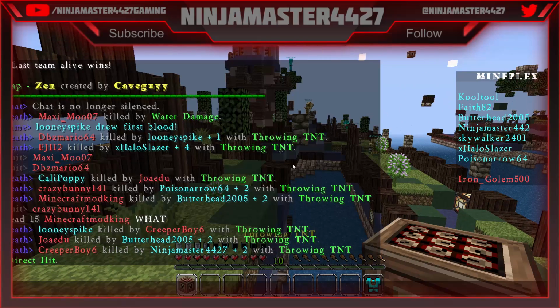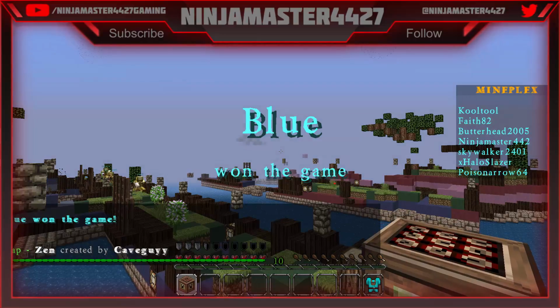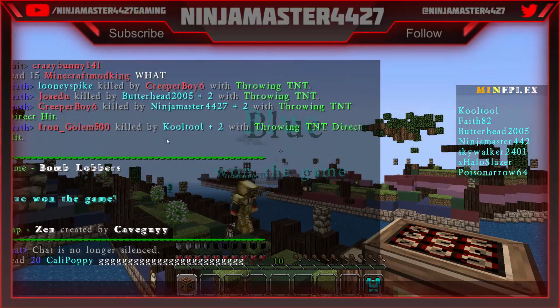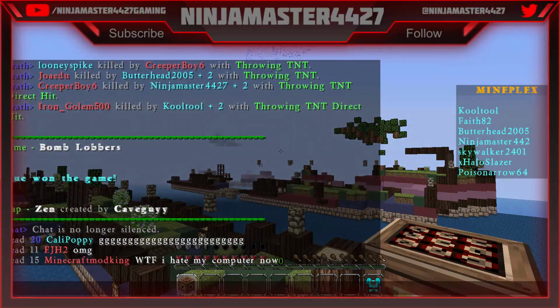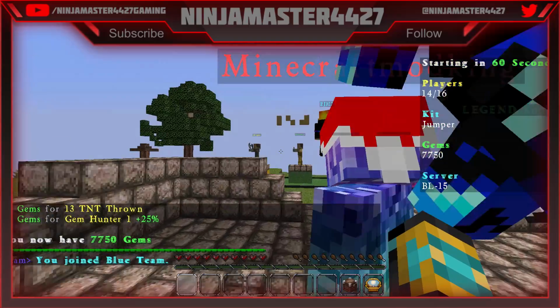Oh cool, I got him. So I got only 1 kill in here. Let's try to get another one. Oh, I should have just thrown that TNT, because I need to throw 367 more things of TNT. That is a lot. Like a lot.